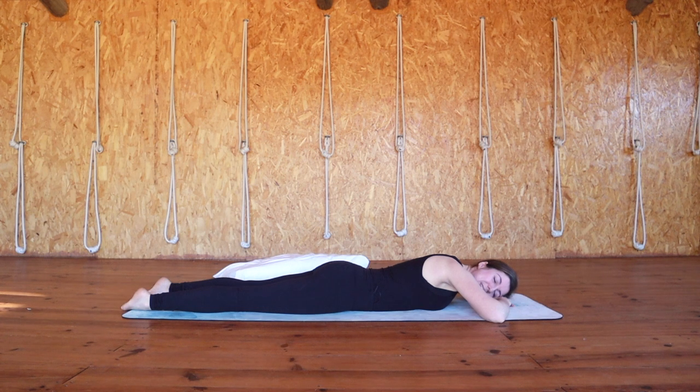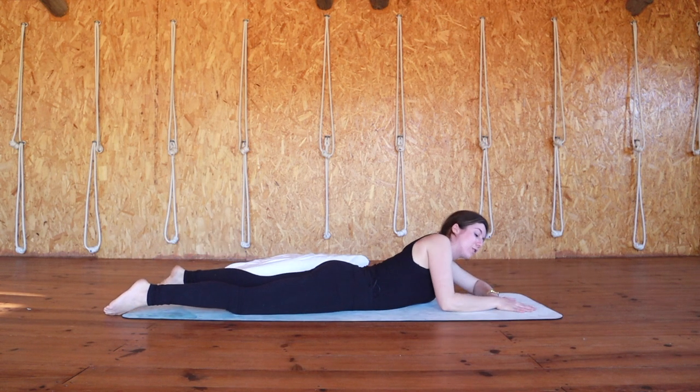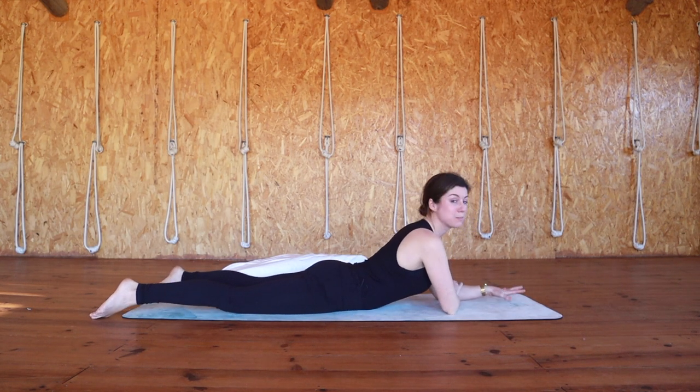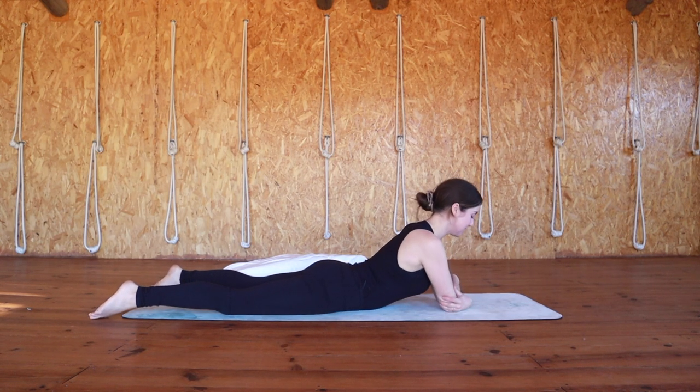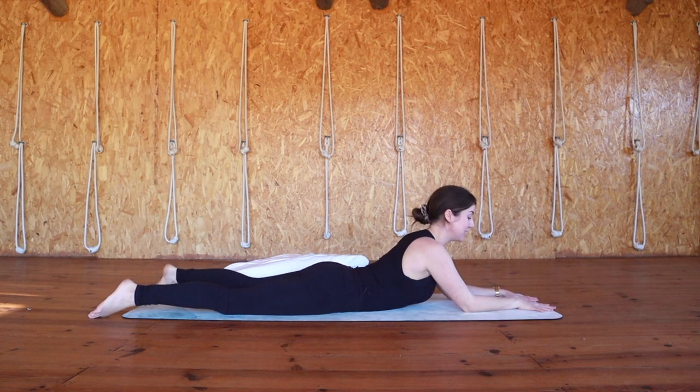Our next pose is Sphinx pose. So when you're ready, you can widen your feet a little bit wider. Bring your forearms onto the mat in front of you. And then clasp opposite elbows with your hands. This is going to be the distance that we'll try to keep our elbows apart from each other. Forearms can come back to the mat. So here we are in our Sphinx pose.